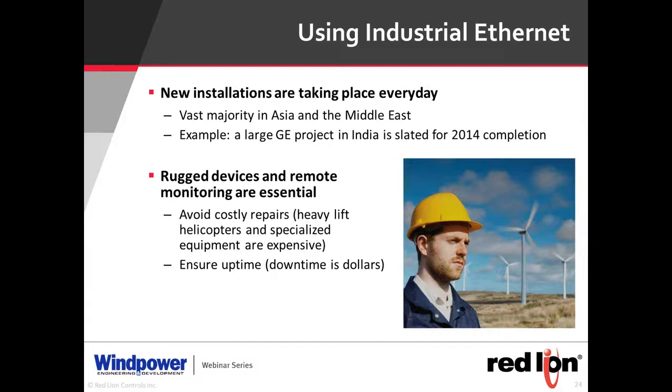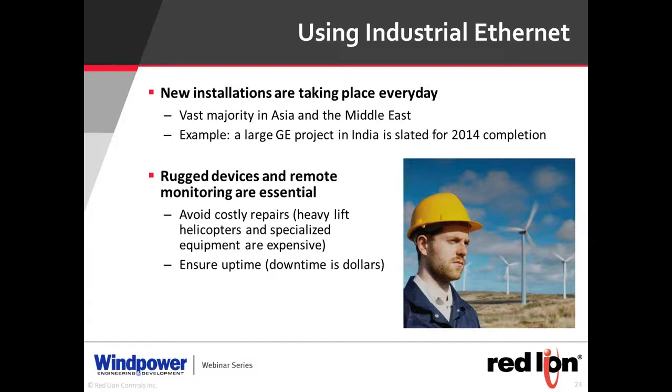These are remote locations, not easy to get to in many instances. We're doing some deployments in India now, in areas where it's literally about an hour from any civilized areas, just because the windy areas are not always the ones that people want to live in. So we've been looking at GPS location capabilities where the towers are tied directly, so that the servicing contractor that goes to the sites, looking at hundreds of wind towers, can identify specifically where the problem is and go right to that location immediately and address the issues going on in that tower.